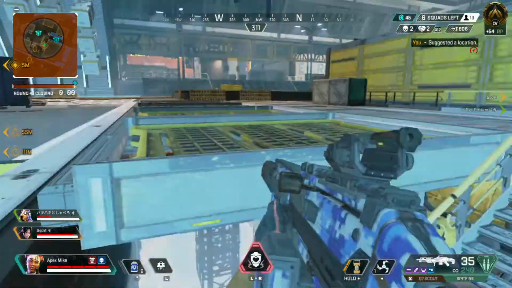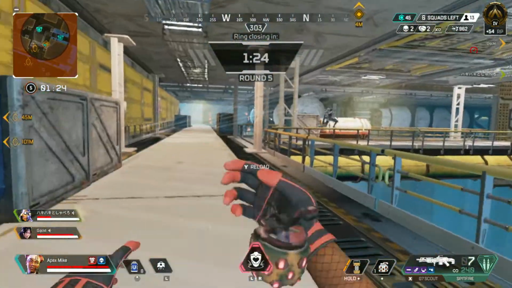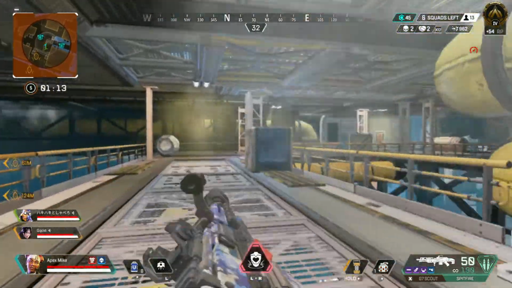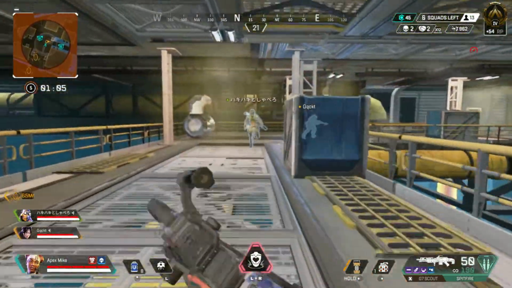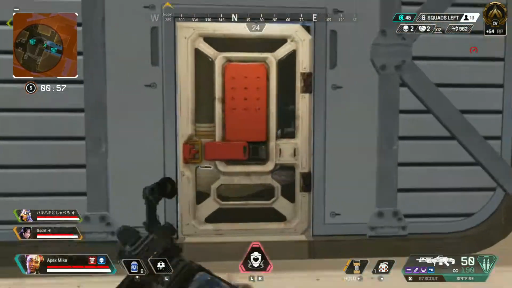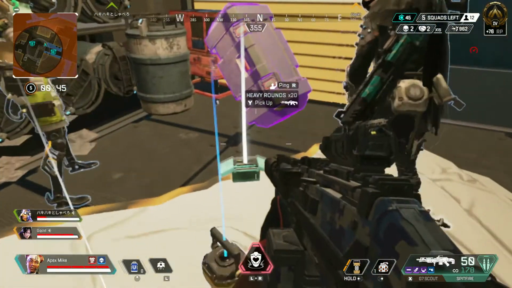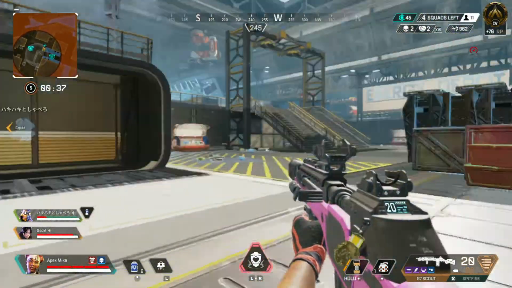Let's go this way. We're all inside. Charging shields. Last member's down. One squad closer to winning. Reloading. Charging up my shields. Need to recharge my shields.